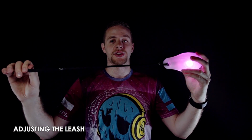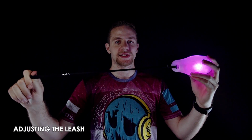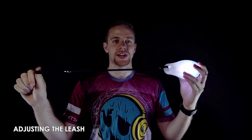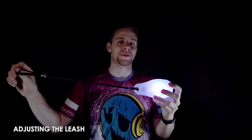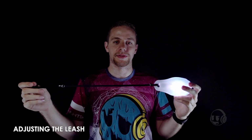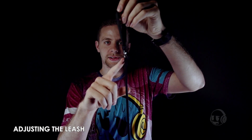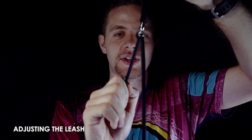The ePoi's leash comes at 27.5 inches long, but you can easily adjust it to your preferred length. Most poi spinners recommend adjusting it so the entire poi is roughly the length of your arm. However, different body types and spinning styles may call for different lengths, so find what's most comfortable for you. To adjust the leash, find the point near the handle where the leash wraps around the metal rings. Take the small exposed end and pull it through the ring until you reach your ideal length.